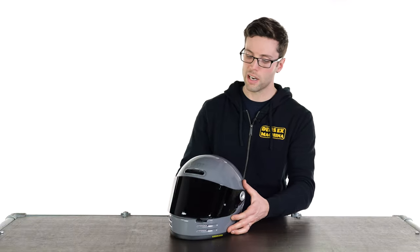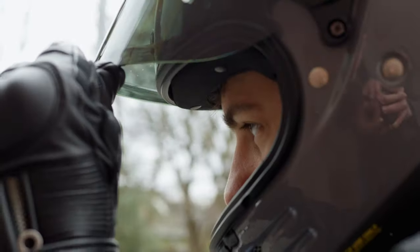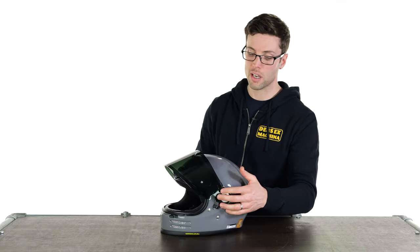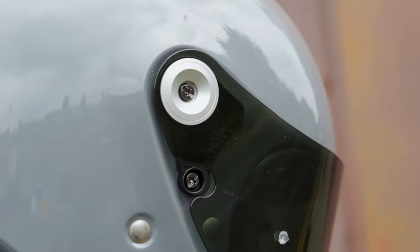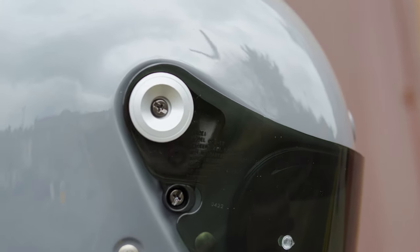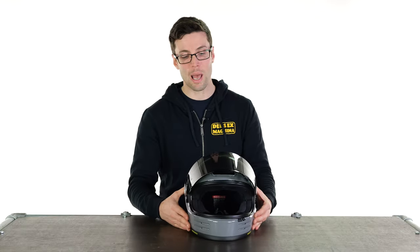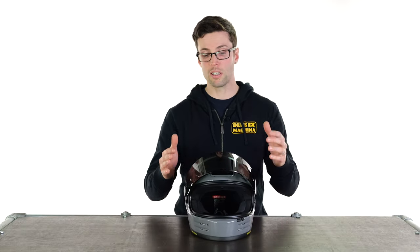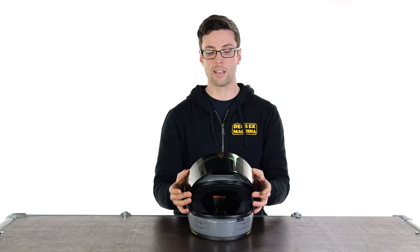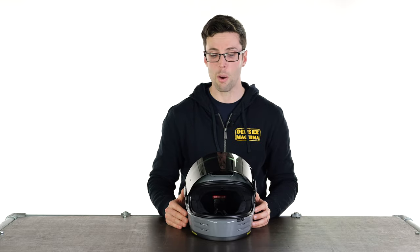The visor has a really nice quality to it, the same with the mechanism for opening and closing it — it locks into place easily. You can change the visor; you do need a screwdriver in order to do that, but it is a very easy helmet visor to change. Obviously we've got the tinted version on this. You can get a pinlock for either visor, but it comes with pinlock in the box for the clear visor that you get as standard, and obviously that's good because it stops the visor from misting up.